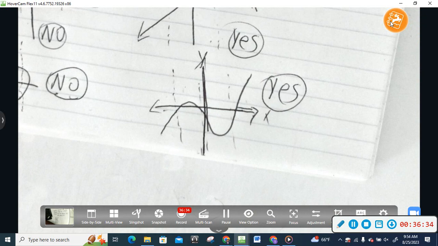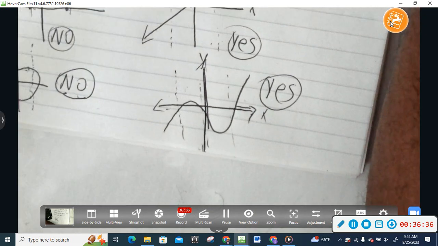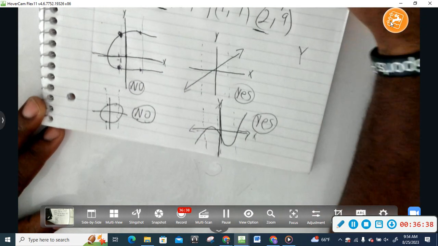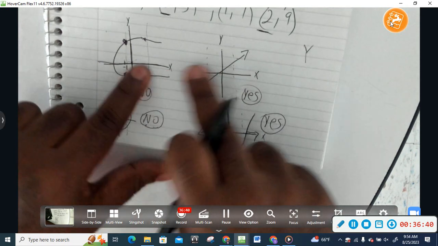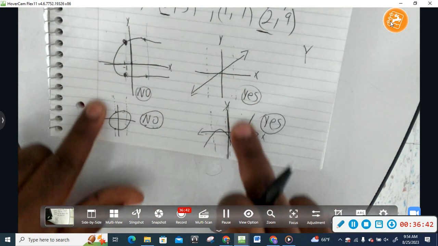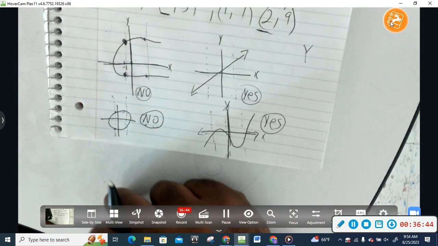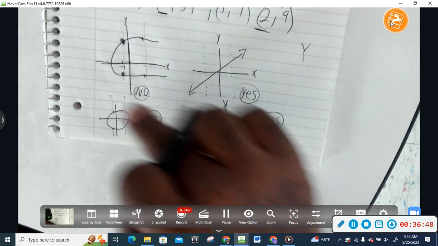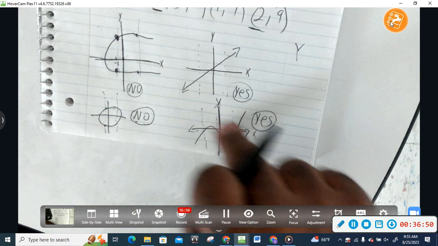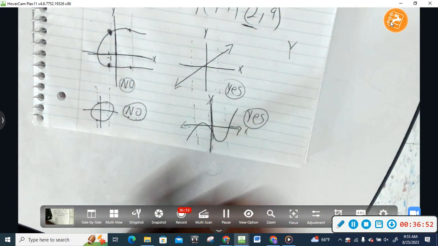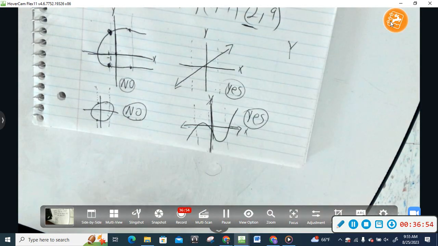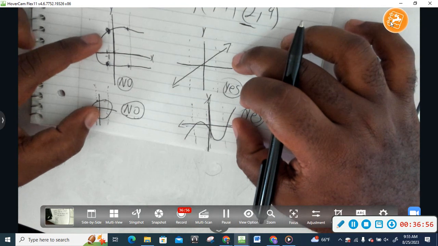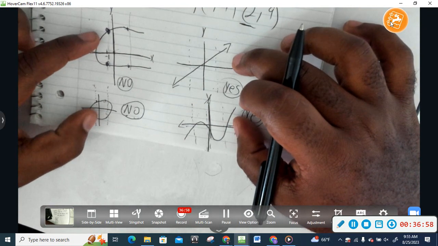That's the simplest way to do it with the graphs. Vertical line test. Look at the difference, because these are the ones that you're going to see the most. These four. They may be facing the other way, but these are the most common things you're going to see, especially these two. So these are my functions, these are not. If my x values repeat, they're not a function.